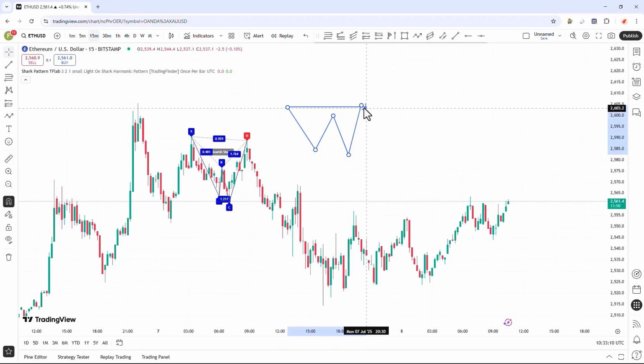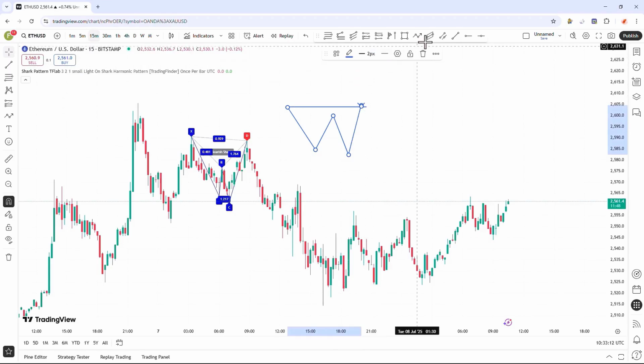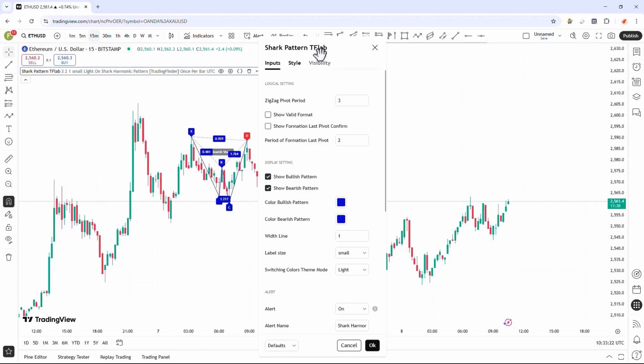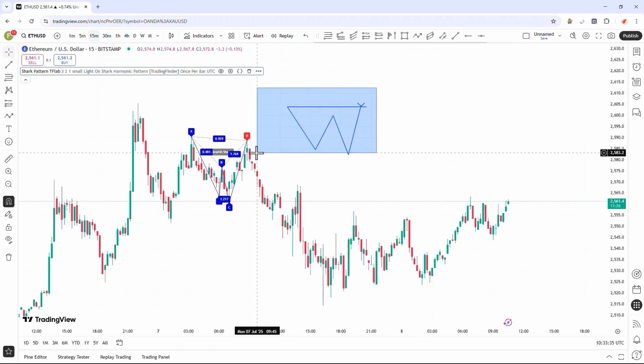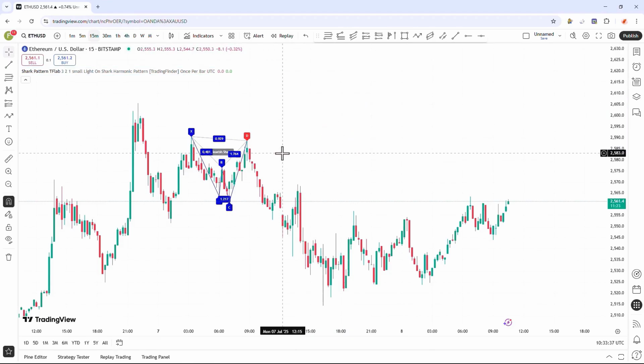And if the pattern forms in this way, the indicator will not draw the pattern on the chart. And if this option is disabled, it will even display patterns whose last pivot has not yet formed, which means that sometimes incomplete patterns may also be shown on the chart.